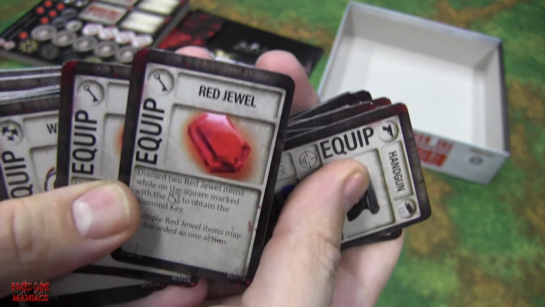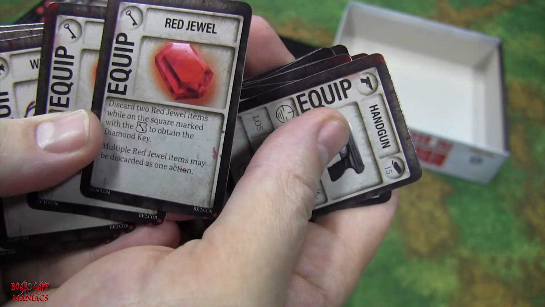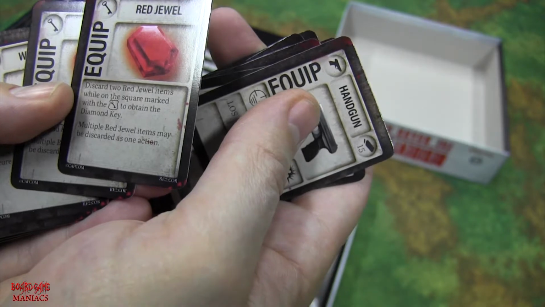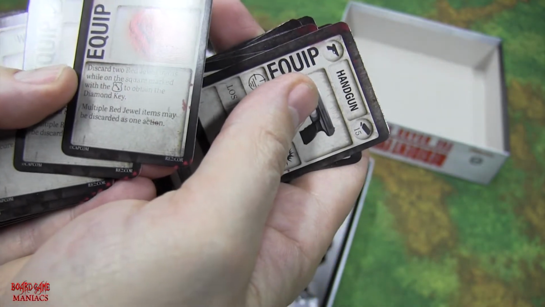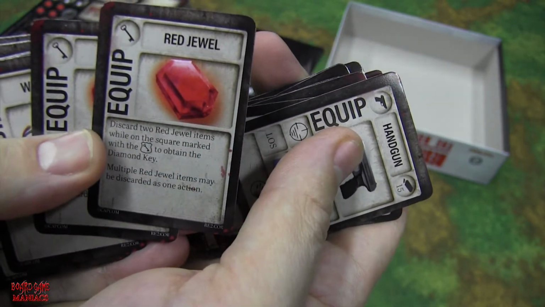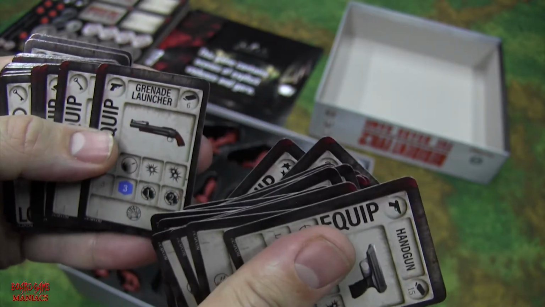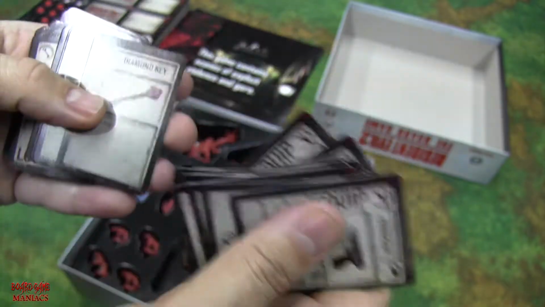Ooh, a red jewel. Discard 2 red jewel items while on the square marked with the key to obtain the diamond key. Multiple red jewel items may be discarded as one action. That's kind of shiny there. So yeah, red, oh, wire cord, grenade launcher. Oh baby, can't wait to use this in the game.